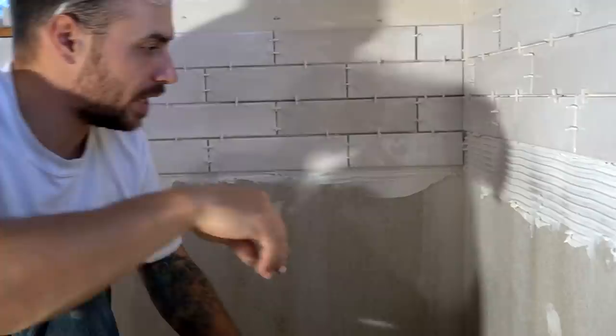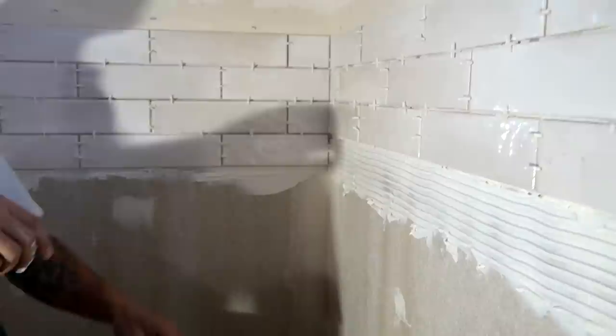Well, we're getting better. Each row of tile that we're putting up is going up faster and getting a little cleaner. So here we go again. Did I already cut a piece for this one? It's from squatting, isn't it? I think it's from the whole thing. To me, it's from the squatting.